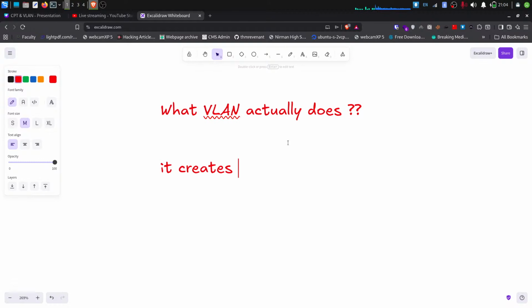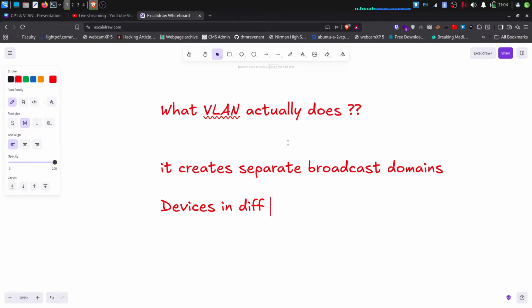Basically, it creates separate broadcast domains, which means devices in different VLANs cannot talk directly. Basically, HR cannot talk to the IT team directly if VLAN is set up.